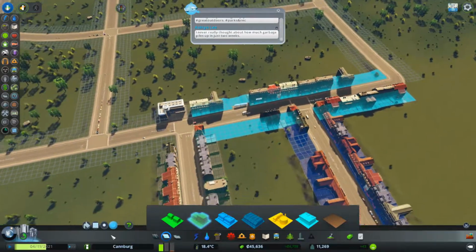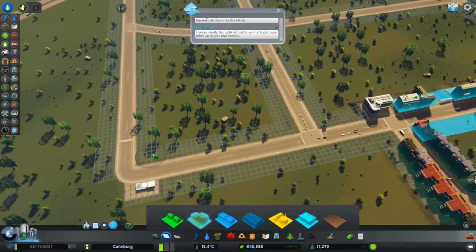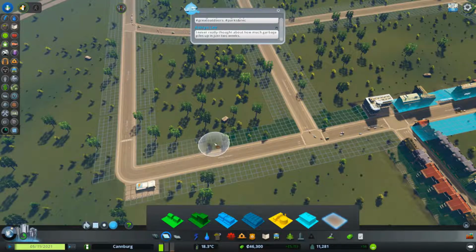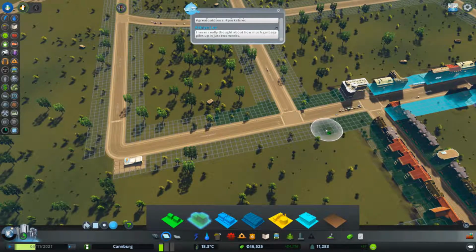Okay, so we've got our offices, maybe some more. We've got more demand for residential. More people, we want more residential areas. I probably actually need to do that from the other way around. Let's get rid of that quickly. Let's get some more residential zones up to about there.